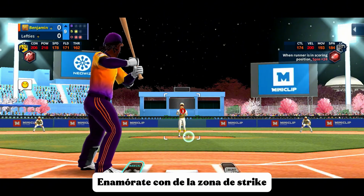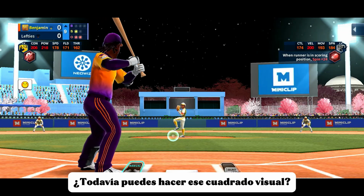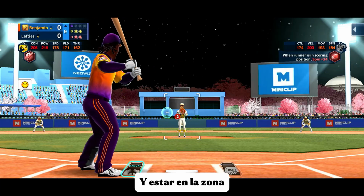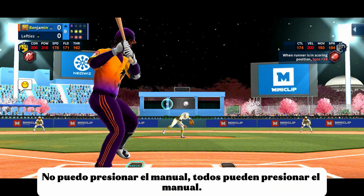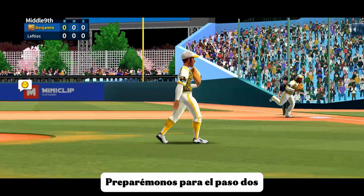Fall in love with the strike zone, the corners, the edges. And when it disappears, can you still make that visual square and be in the zone? I know it's really boring, but some of you guys like to play and you figure out I can't hit manual. Everybody can hit manual. It takes a little bit of practice. All right, let's get ready for step two.